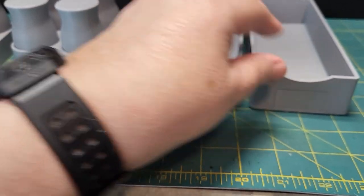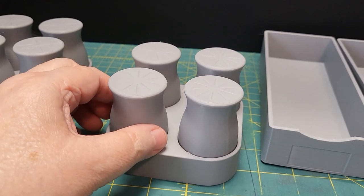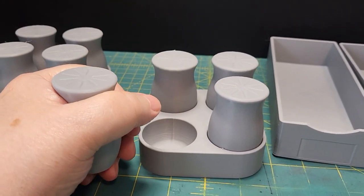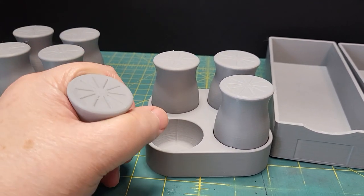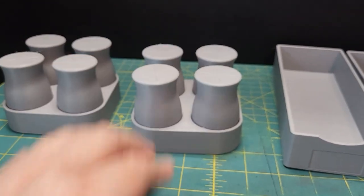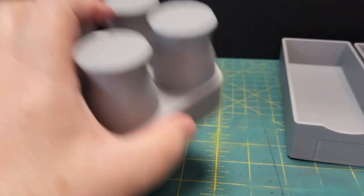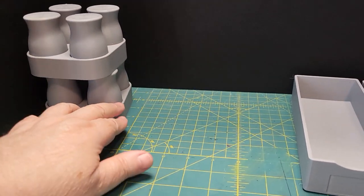And then I printed these up. These are holders for your figures. You put blue tack on the top of this, put your figure on there, and you hold it while you're painting it. Printed two of those up for my son while I had the file out and the printer running.